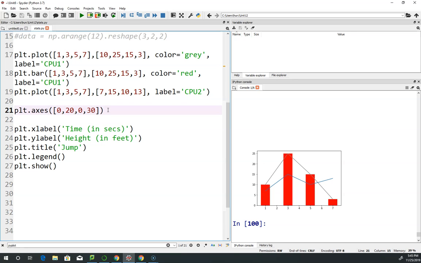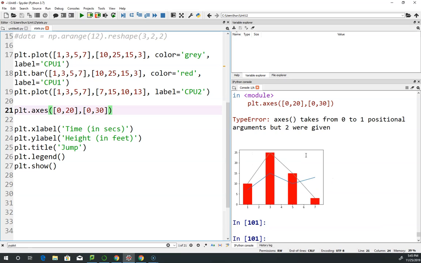Let's see. Do I put 2 of them? No, it will still be 1. What if I put the 0 through 20 and then 0 through 50?